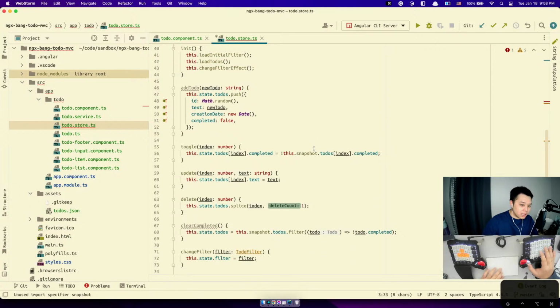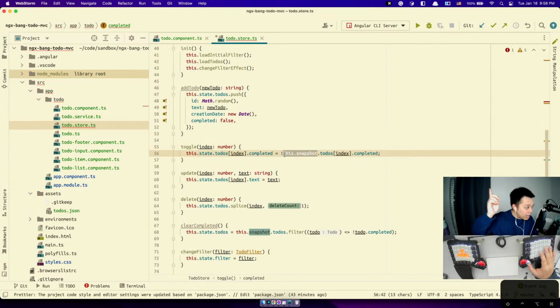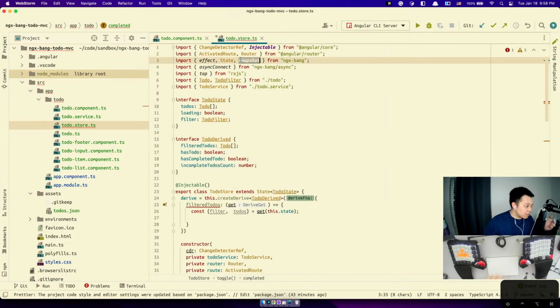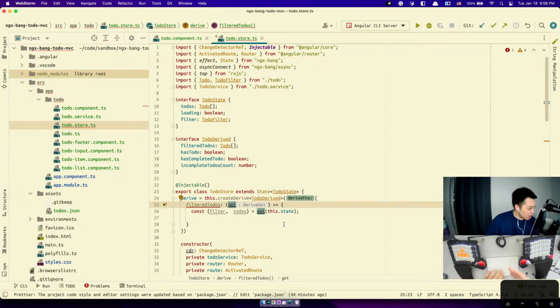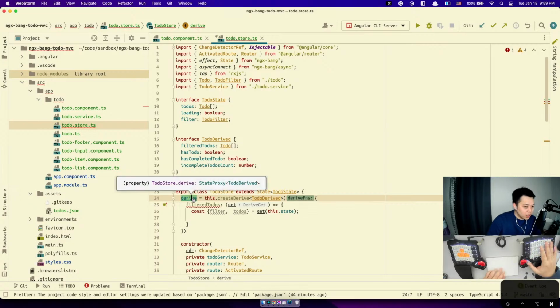So if you look at this dot snapshot right here, under the hood it's just a getter that calls that snapshot method, right? And as the name implies, you pass in a state proxy, and it'll give you back the snapshot of the state proxy. Get is just like snapshot, but this get method is actually linked to this derive. Derive is also a state proxy.